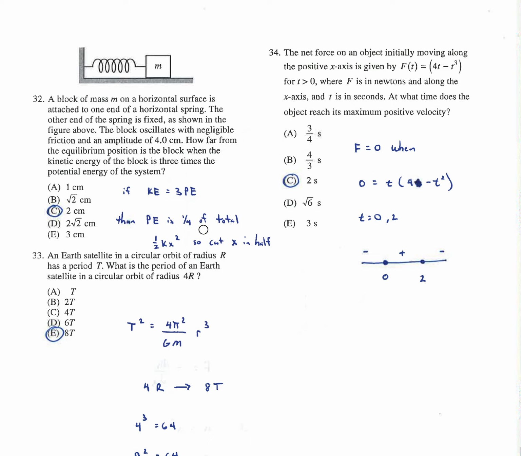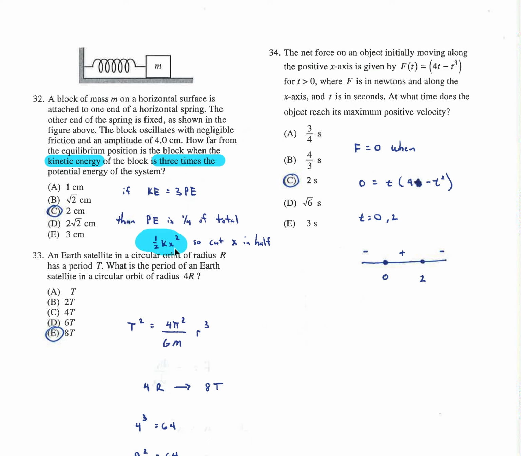Now, on the last test, I think the 2014 test, they wanted the potential energy equal to the kinetic energy, and we said that was A over radical 2. Well, this one's the easier version because we want the kinetic energy to be 3 times the potential energy, which just means we want to cut that guy in half. Think about it: 1/2 kx squared.